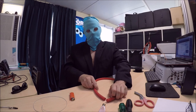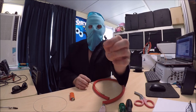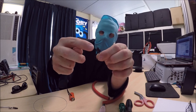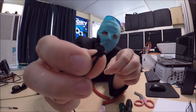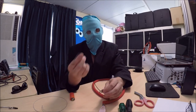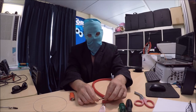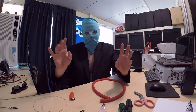So there's two ways to do this. The first way I'm going to show you is with looped inserts, like this. You can see how to make these in the other video on how to tie bridles, and they've been melted down so that it's stiff and has a point. See? Nice point. This bit of cord is simply so that when you tie the knot, the loop sometimes disappears all the way into the rubber, and this is just so you can pull it back out. Okie dokie.